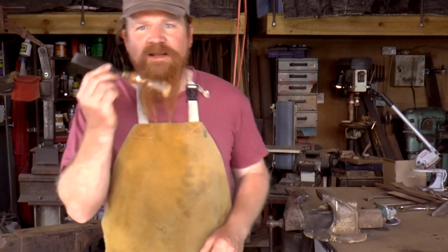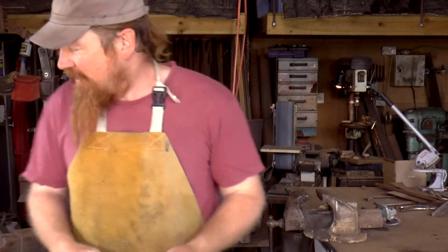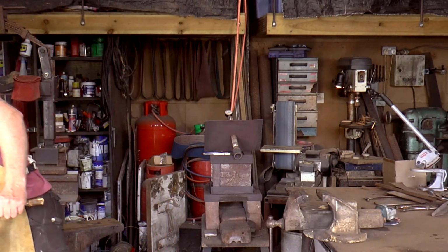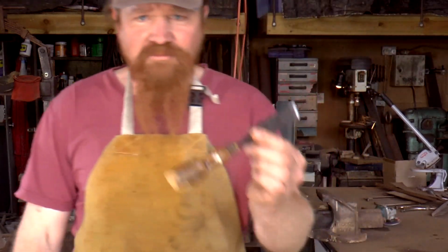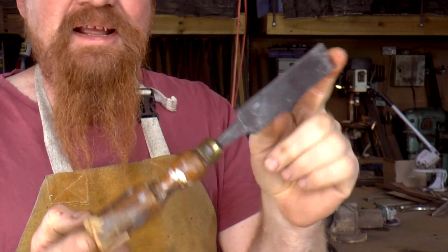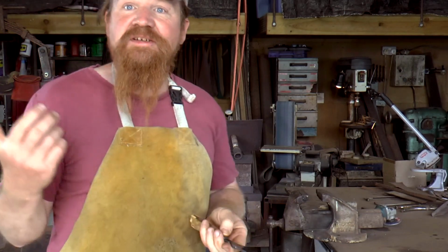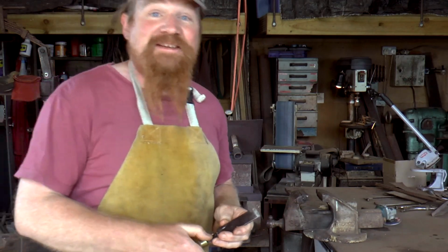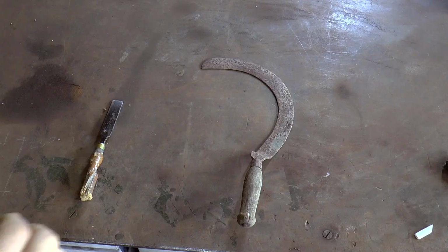I'm going to try and make it out of this. So a while ago, my granddad gave me a whole load of tools. Some of them super useful, like this copper mallet, for instance, I use all the time, and a panel beating hammer, which I use loads. But this is just a knackered old chisel, and I've already got loads of those. But I thought it would be good provenance for something to turn into what I'm going to give as a present to a precious person on their birthday, which is in a couple of days. So pressure is on. This then will become a sickle, hopefully.